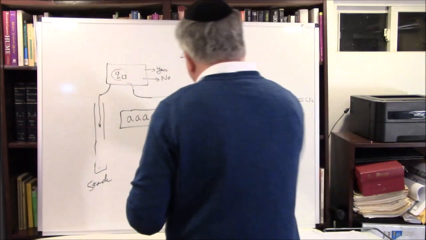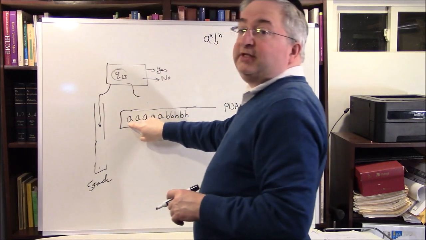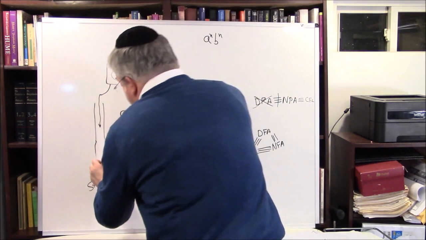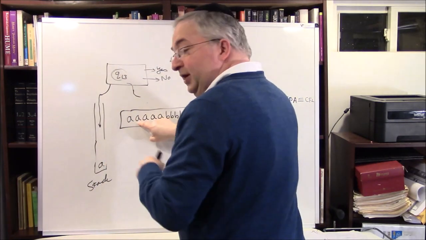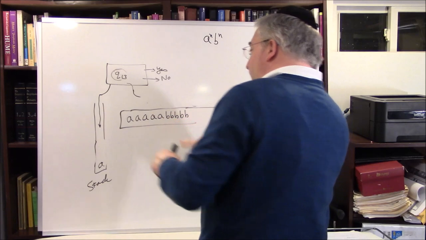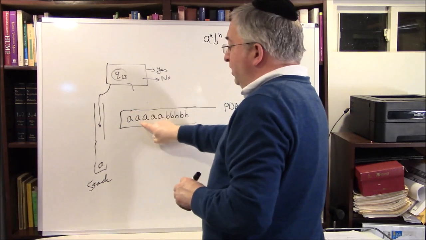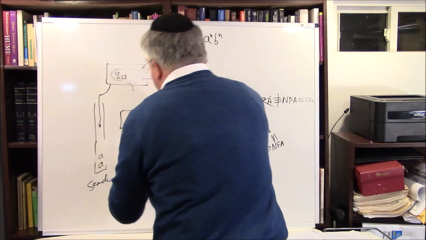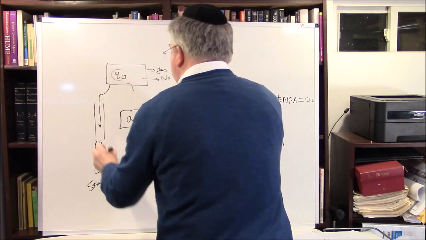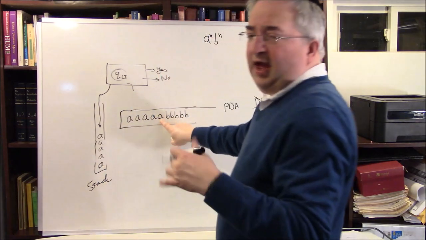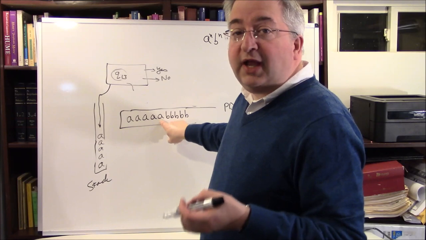Okay, so here's the way I want the machine to work. I want the machine to start here. Every time it sees an A, it should put down an A. Great. Okay, then it goes on to the next one. The eye of the machine is always going this way. Instead of an eye, I'm going to point. And see another A, A. See another A, A. See another A, A. Okay, great. I could have put down X's, it doesn't matter, as long as I'm somehow counting how many A's.